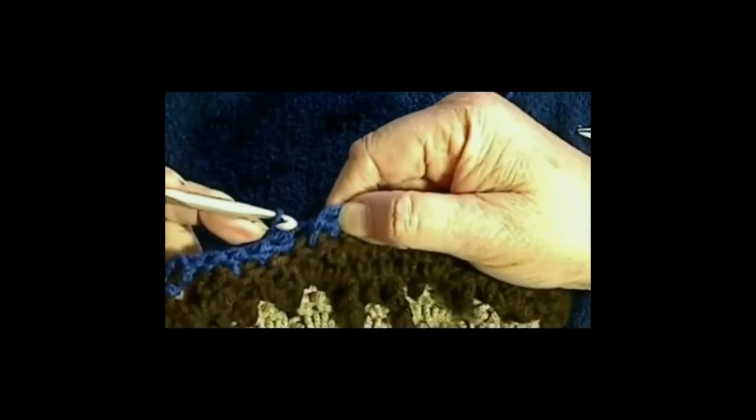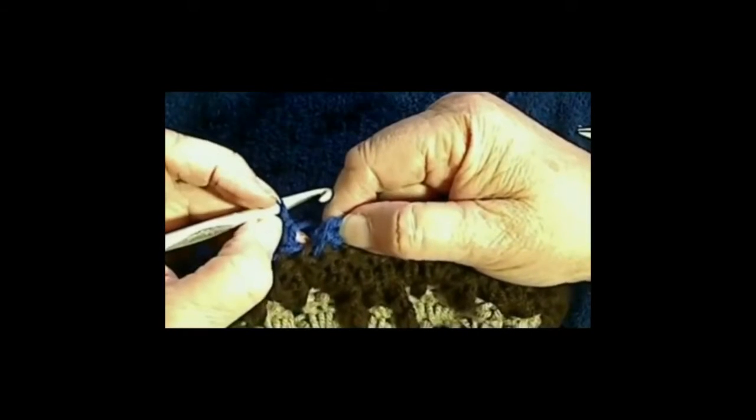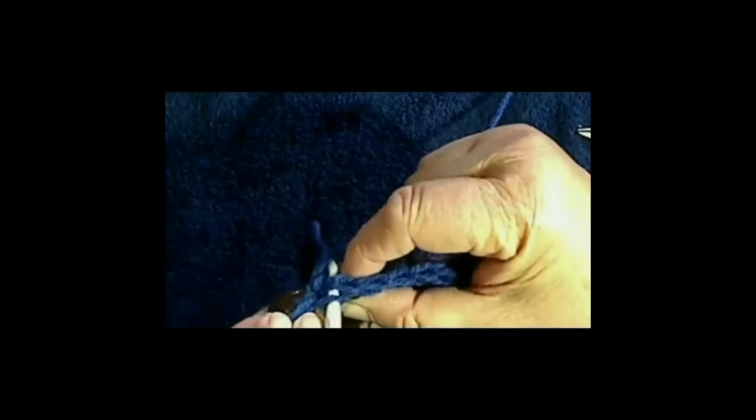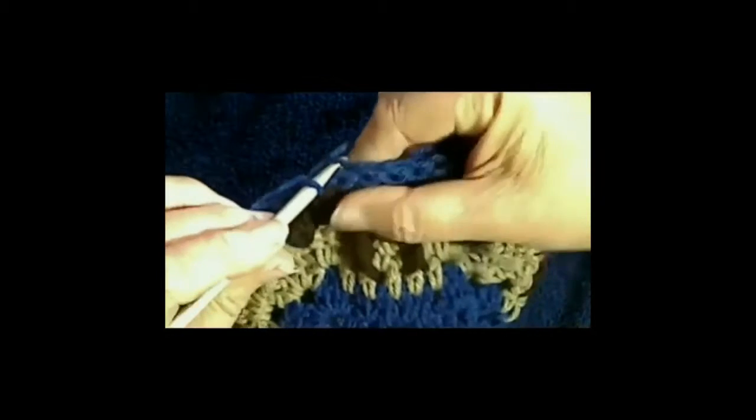See how this here belongs to this stitch? This belongs to this stitch. So the one on my hook belongs to this stitch. Now I can put it through here and just do that, and it makes a big knot around this bar. That's why I will go around the back of the one over the next stitch, and then I come back and I go through the top of the chain that belongs to the current stitch, one I want to attach to.